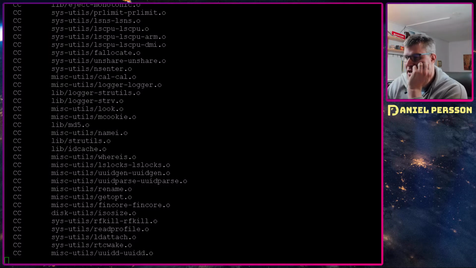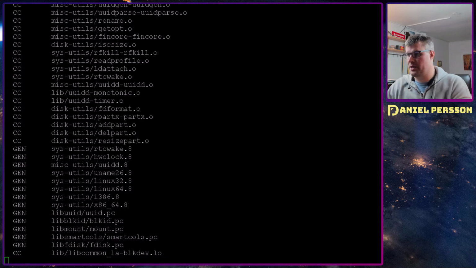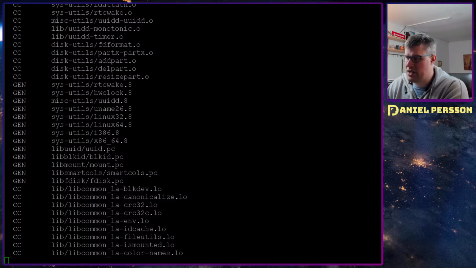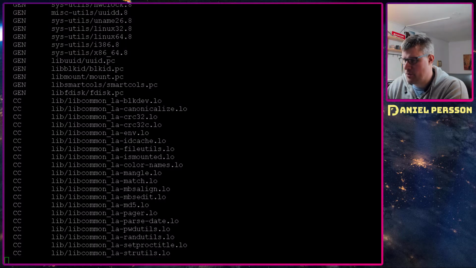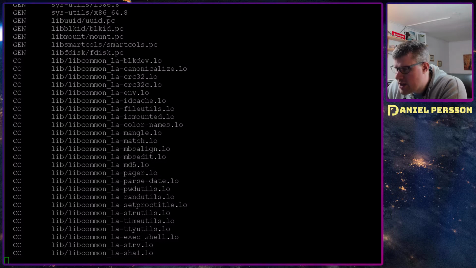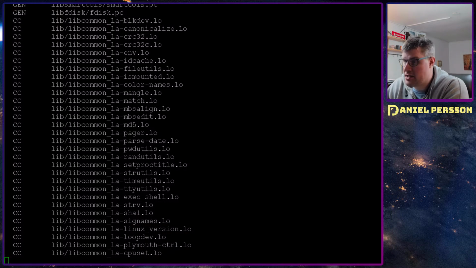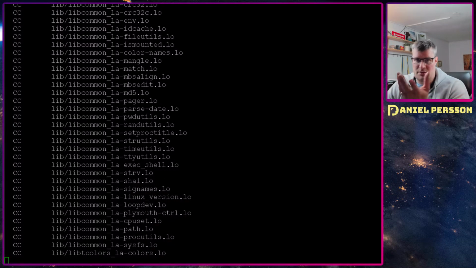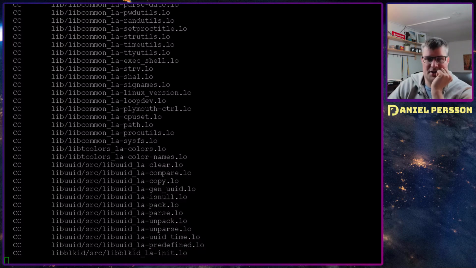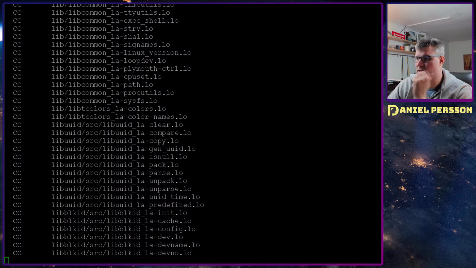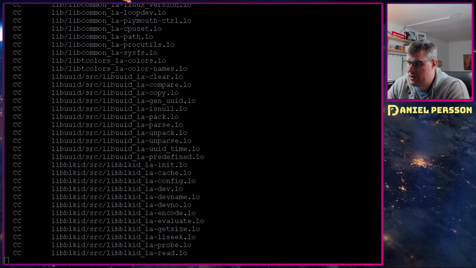Here we have addpart, which will add a partition. I have never used that. I use fdisk for those kind of things. We actually have fdisk in this package as well, so that's good. That we used in the beginning of this little Linux tutorial series where we created our disks.